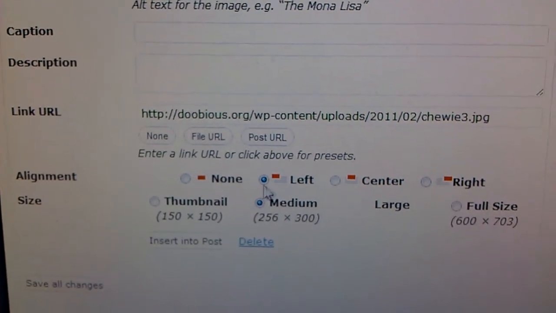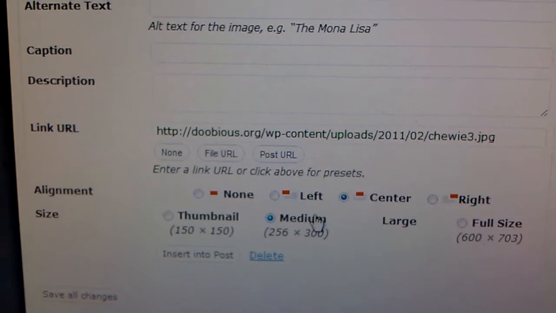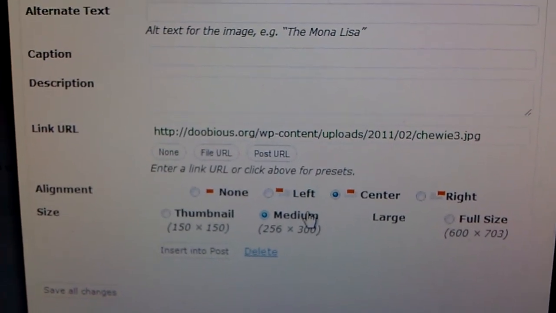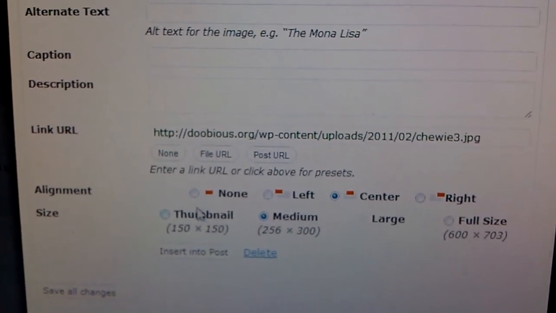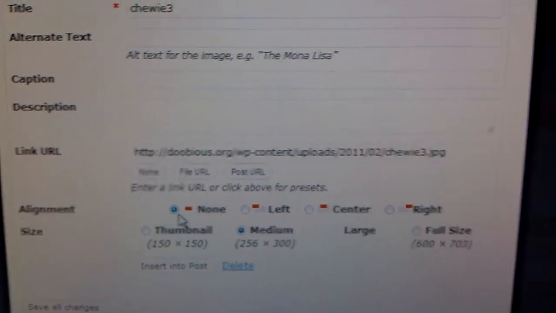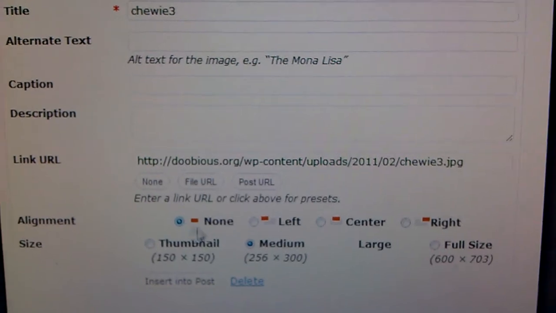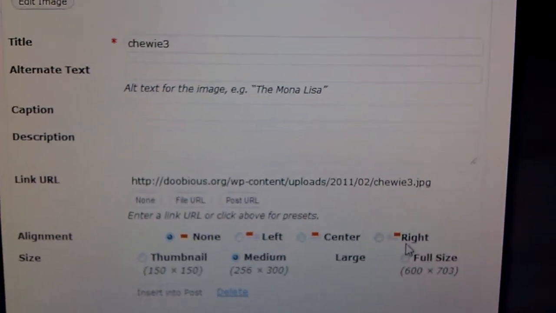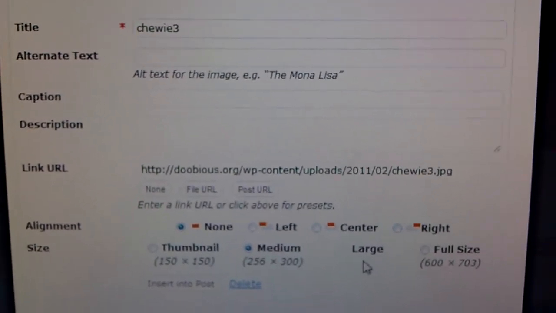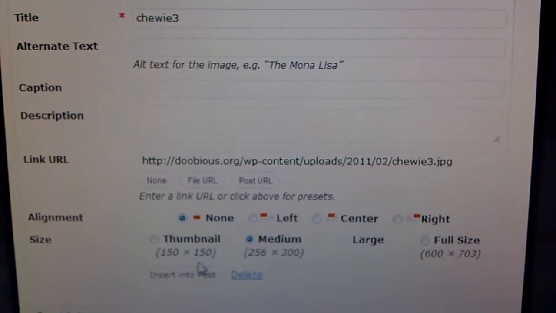Right down here, if you push left align, all your text will be shown right next to the picture. If you do center, the picture will be in the center and the text will be on the bottom of the image. None lets you give the preference to whatever you want to set it. So if you know a little HTML, you can add in your center tags yourself. And right, it obviously does the opposite of whatever left does.